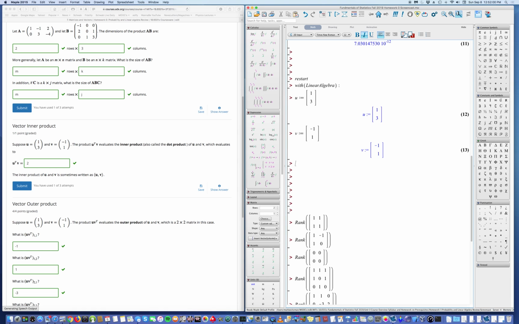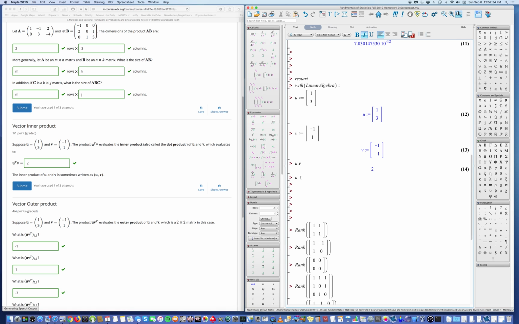Okay. Now, to do the inner product, Maple sort of knows how to do it. Oftentimes, the operation for multiplying matrices or vectors in Maple is a dot. So you don't use the multiplication sign, you just use a period. So U dot V gives you the answer too. Sometimes you're a little concerned, you're saying, well, I'm multiplying a 2 by 1 by a 2 by 1, and that really doesn't work out, but Maple just automatically does it correctly.